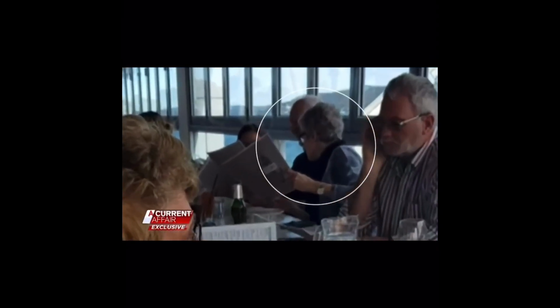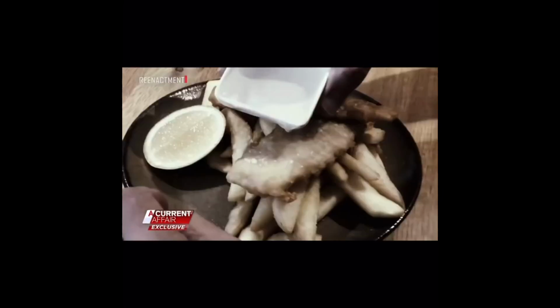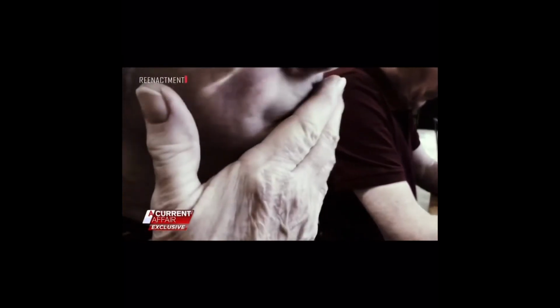There she is. My nan, my beautiful nan, she always loves to have vinegar on her fish and chips. She was so hungry. Poured the vinegar over her fish and chips. That's Nikki, Sylvia's daughter. Anyway, down the other end of the table, grandparents Peter and Annie had ordered the fish and chips as well, and were about to tuck into their plate, also doused in vinegar, when drama started unfolding with Sylvia, who'd already started eating.